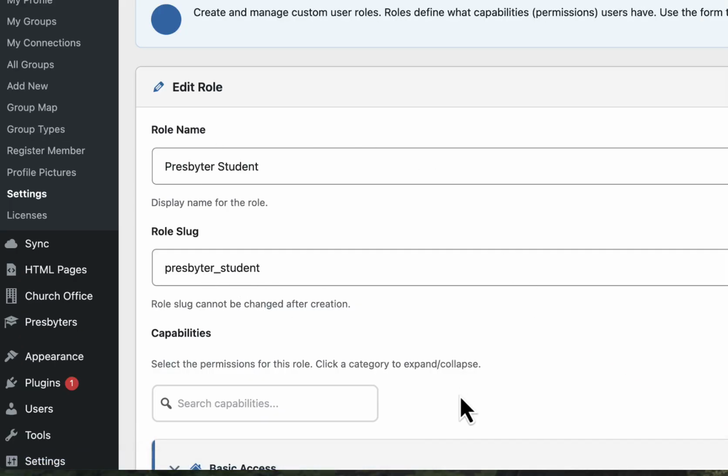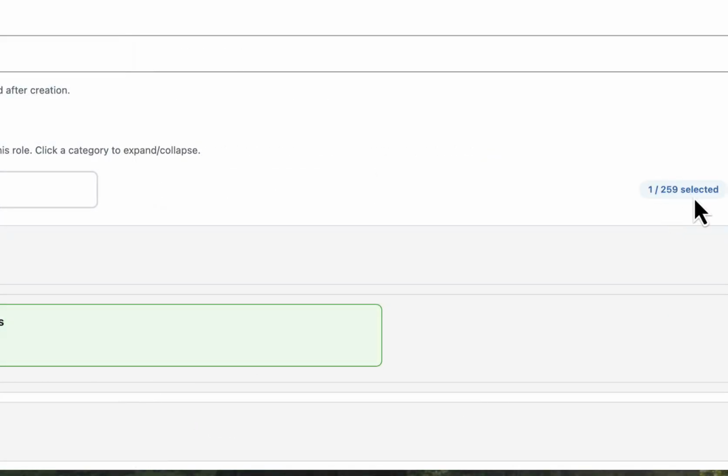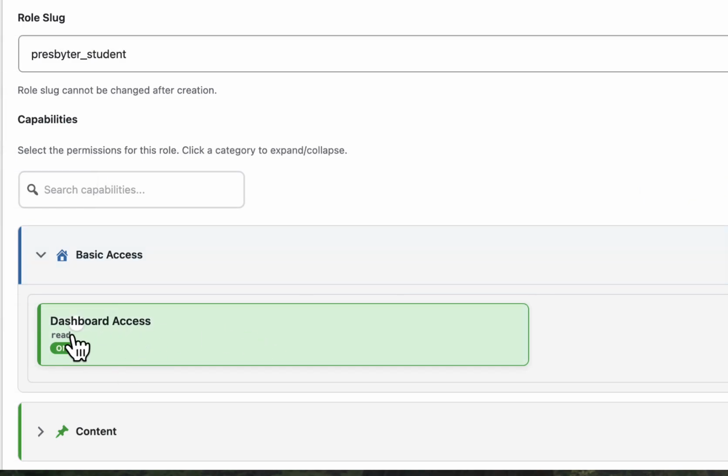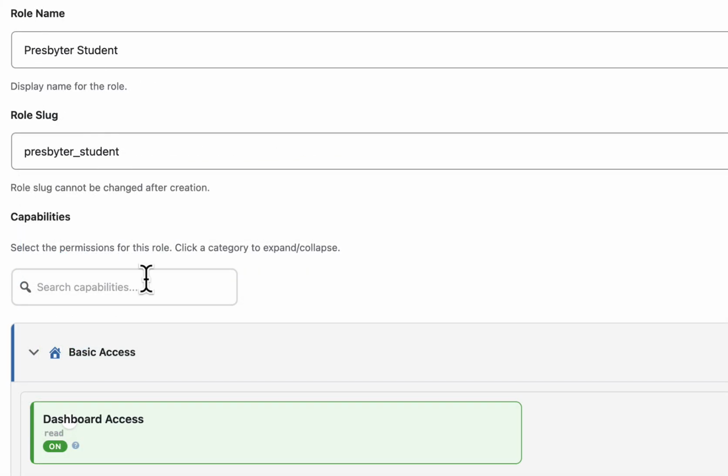And if we click this edit, it's going to take us to the top. It's going to tell us that this person has a single role of 259, right? And this is the role they have, dashboard access. You could turn that off by clicking on this and it'll turn that off, right? And this role won't be assigned to this. All right.